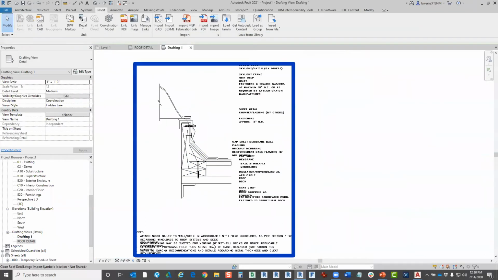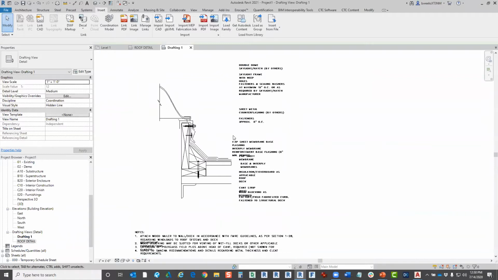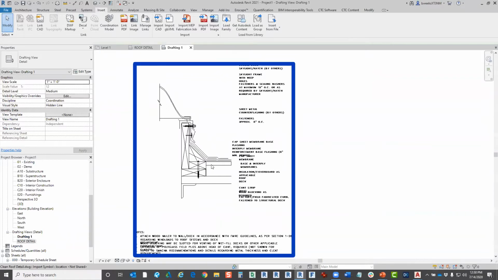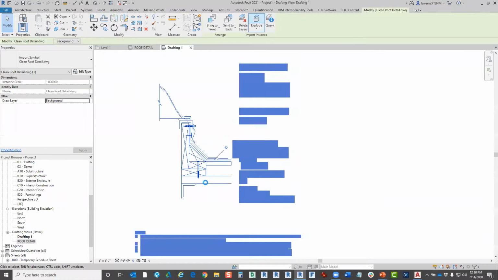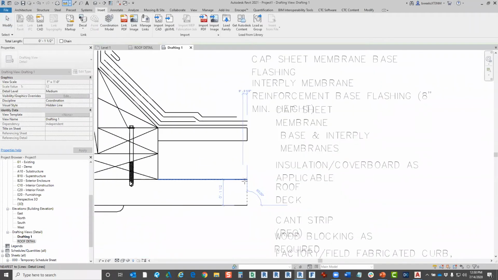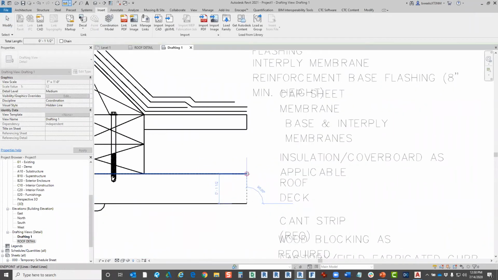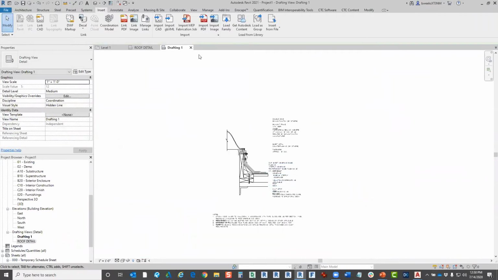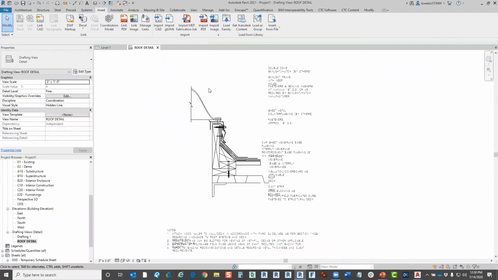A lot of times if the text isn't cleaned up, then the text gets all scrunched over. But actually that means we did a good job cleaning up the original, because I still have a 1.5 inch deck, 3 inch rigid insulation with a cover board. So there, actually that came in just right.